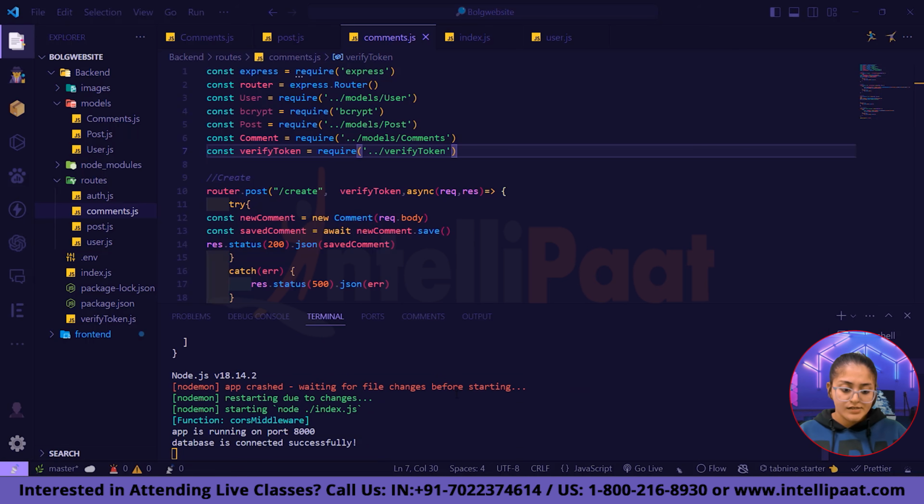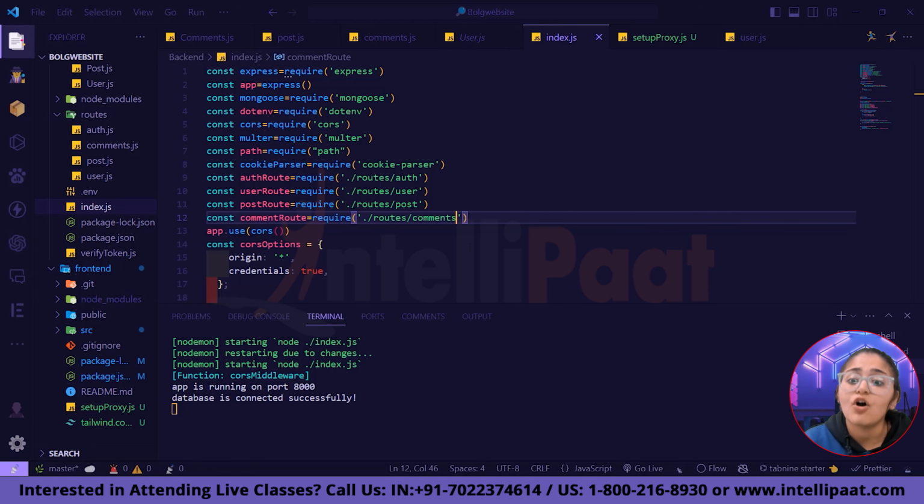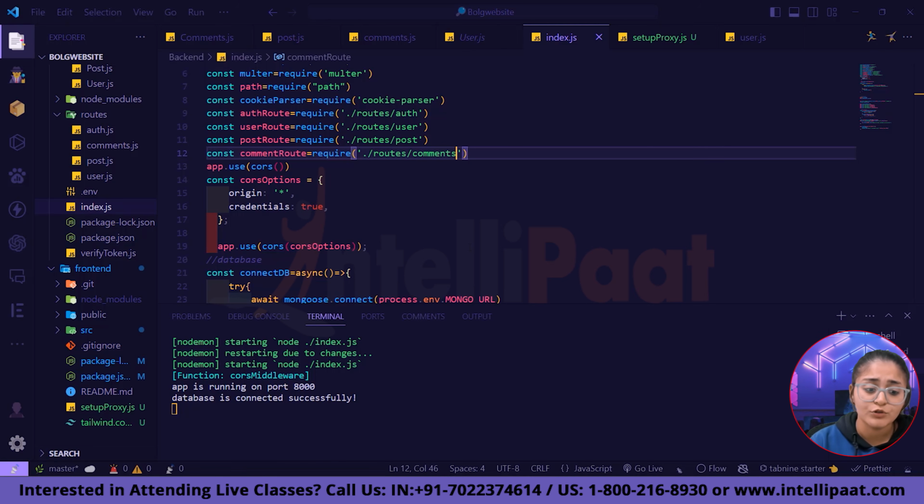Now you can see my server is running on port 8000, database is connected successfully. And with that, we have successfully completed all of our backend functionalities, and I don't think there is anything left inside our backend part. We will also test this particular API when we create the front end, and we will make the connection of our front end with backend, and we will also test all the APIs using Postman as well as using our front end application. So in the next video, we will see how to create our front end functionalities, how to create our components, how to connect our backend with front end and everything in our upcoming videos.